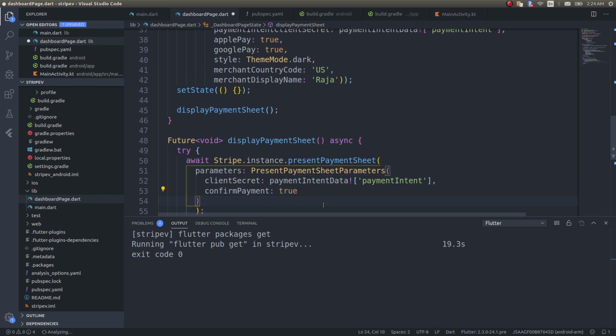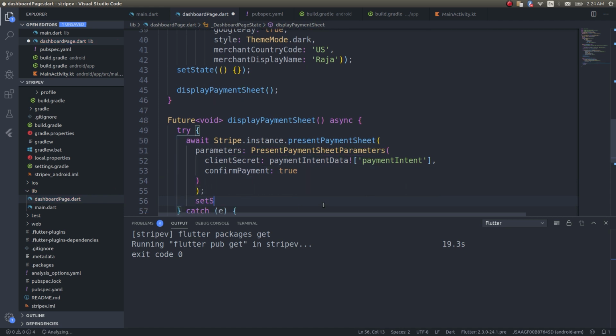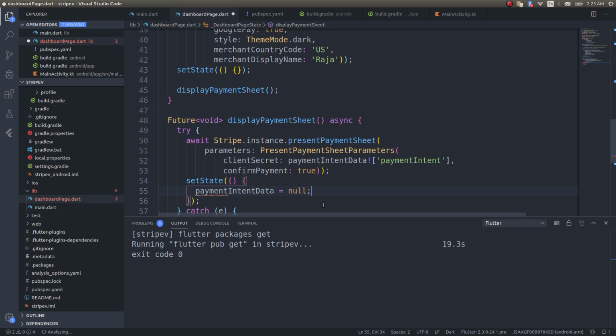After this is done, just give set state. Why are we repeatedly setting the state after everything is done? Then just inside this, just give payment intent. Once this is done, we can just make that null, right? Since this payment is done, we don't need that again. When the user taps on pay amount button again, another payment intent will be created, and that is what we'll be using to make the next payment. So this can be switched to null as soon as the payment is done.